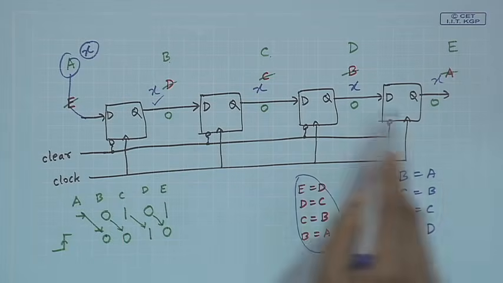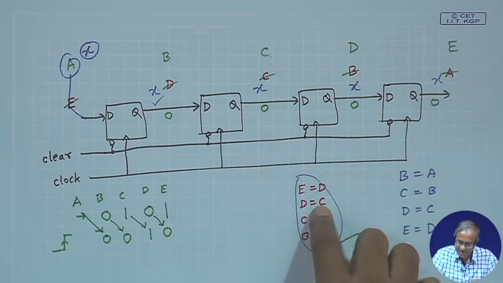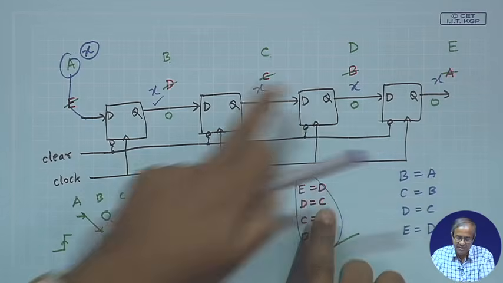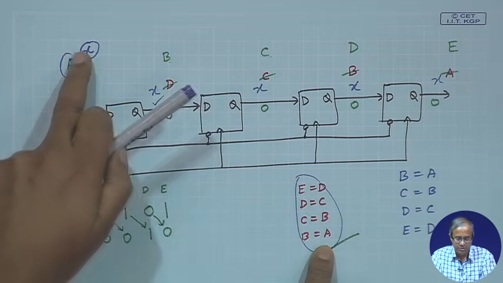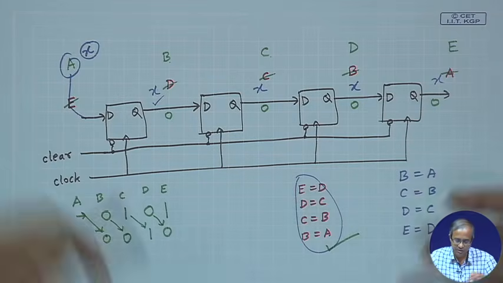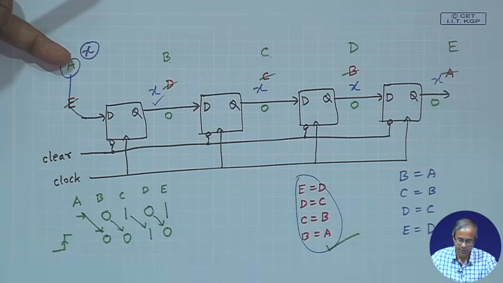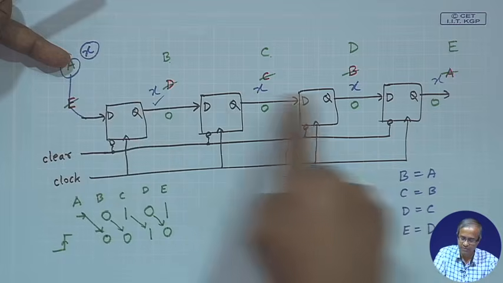So, it is not exactly working like a shift register, because in the earlier case it was not so. The previous value of D was going to E, then C was going to D, then B was going to C, then A was going to B. So, A was not overwriting everything. If I change the order, whatever new value I have applied to A will overwrite B, then C, then D, then E, all of them will become x.